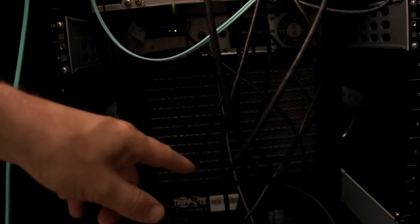So I don't know if this will show up on camera, but there is the rear of the air conditioning unit. Now, this thing definitely needs the ventilation kit installed if you plan on using one of these, as I tried running it without the ventilation kit, and well, let's just say it didn't go well. It heated up the server above it quite significantly. So the plan for right now is we are going to install the ventilation kit.